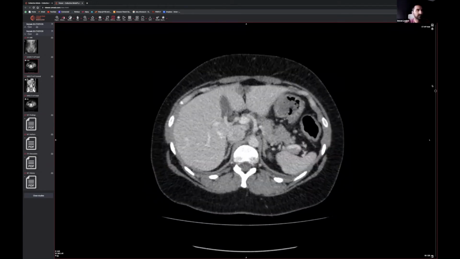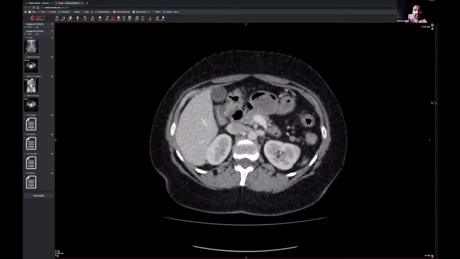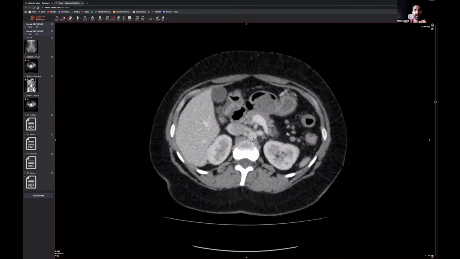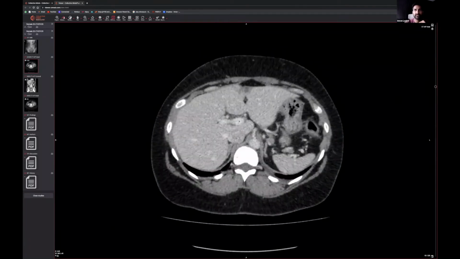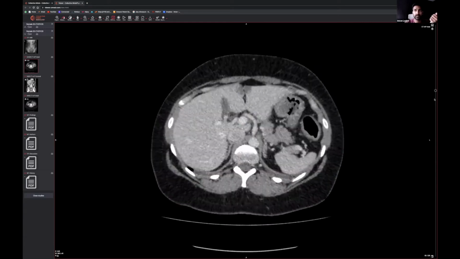So again, if we start from basics, what kind of scan is this? This is not an arterial phase, because that aorta sitting there is not as bright as the bone on the soft tissue window. And the portovenous system, sitting over here, actually looks slightly brighter than the aorta, so therefore this is going to be a portovenous phase image.